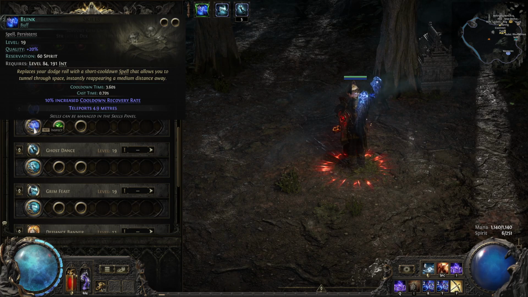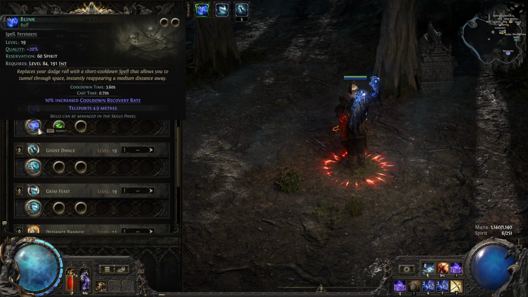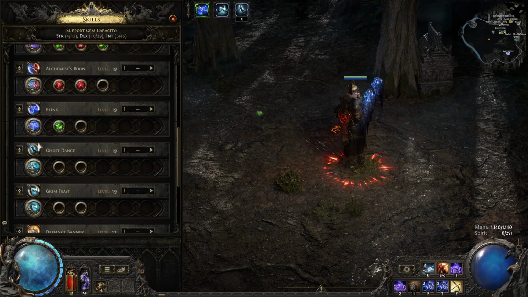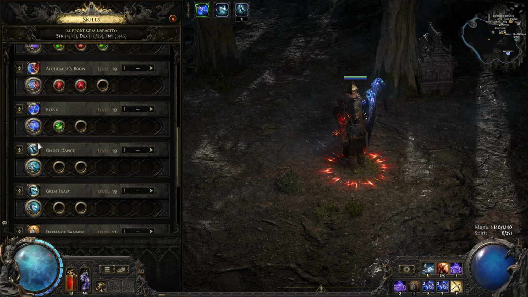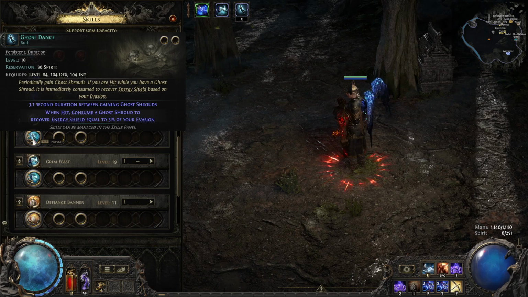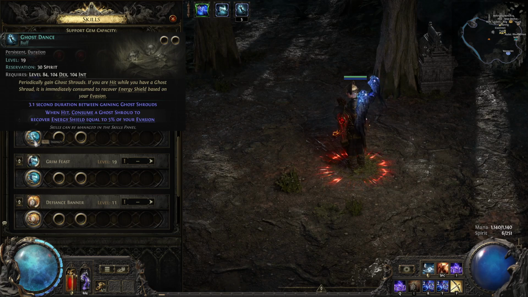Next we use Blink with Ingenuity. This is a must-have spell for mobility, and Ingenuity helps out with the long cooldown. The rest of our spirit spells have no links, but they help out a ton in the survivability and buffs to our party. Ghost Dance allows us to recover energy shield when hit equal to 5% of our evasion. We have 1200 evasion, so that will be 60 energy shield recovered.